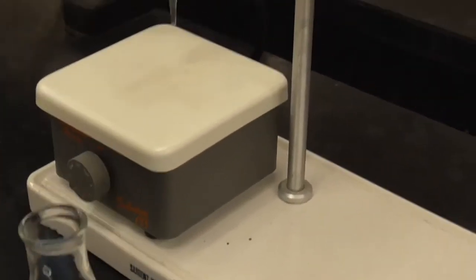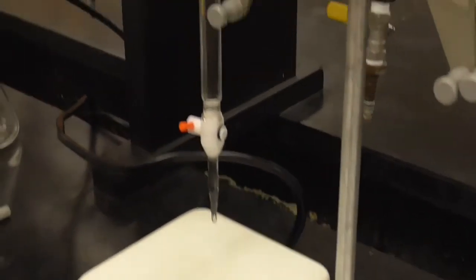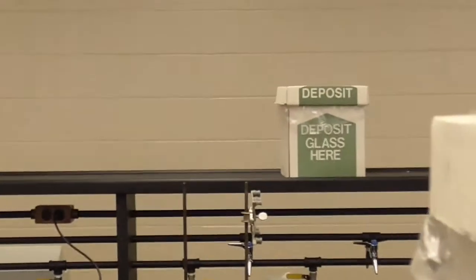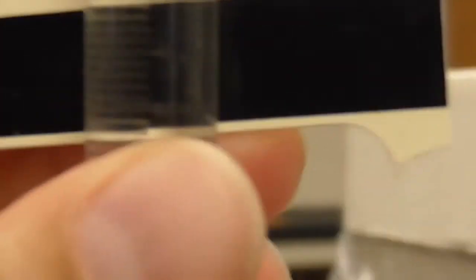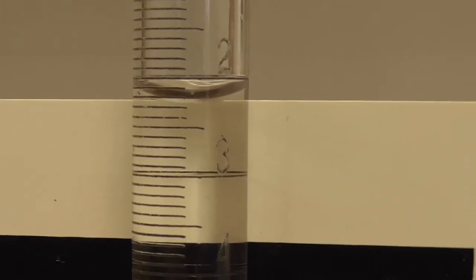And then we're going to do our titration. First, we have to note the initial reading on the burette. Let's see if you can... we're going to try to get around so you can see the numbers. Sorry folks, I'm having a hard time finding the burette on the camera.